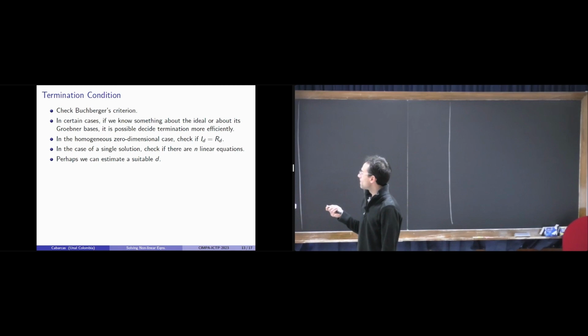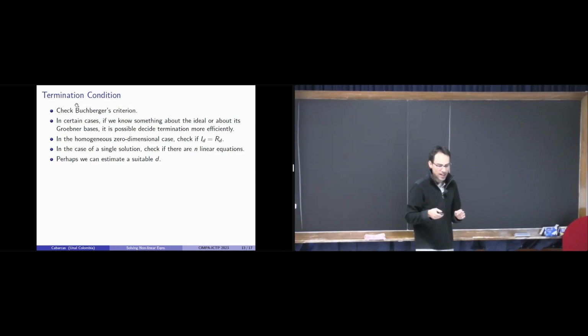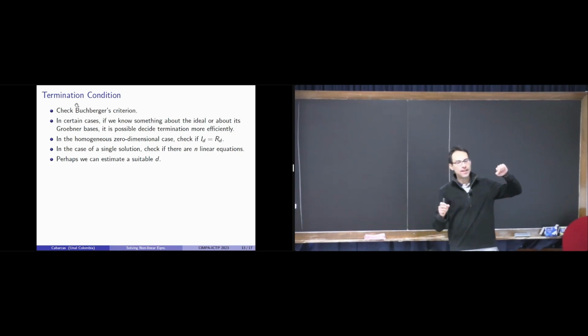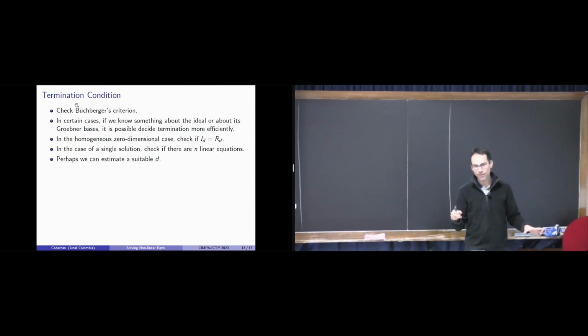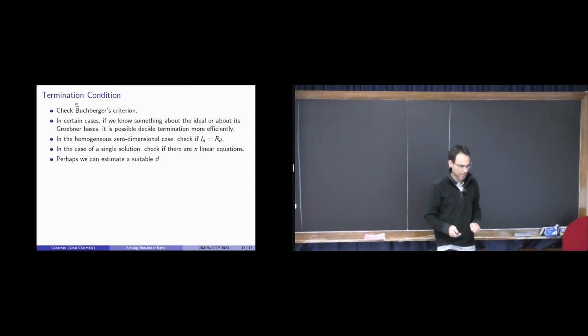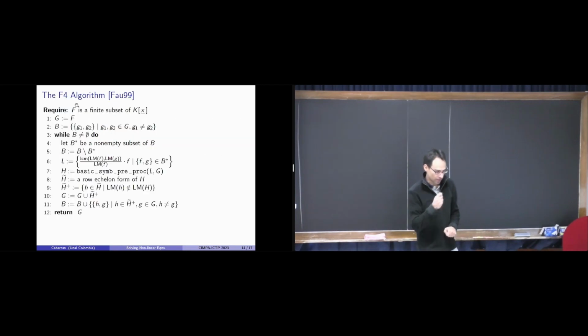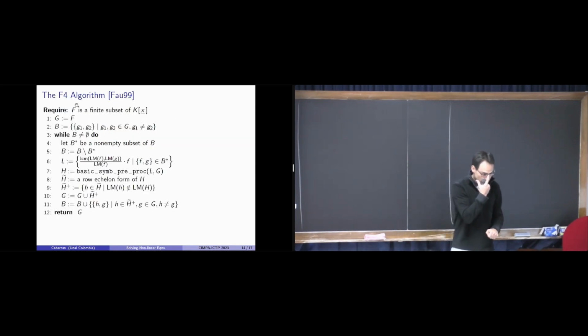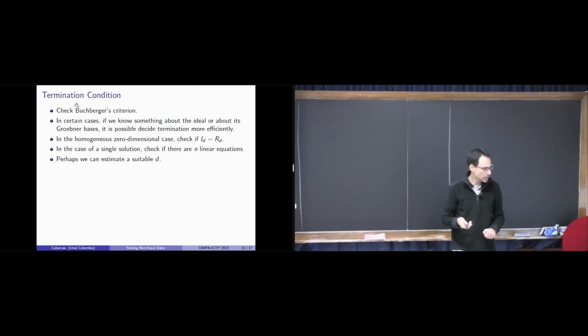And today, I'm going to be talking about a way to do the first part in an efficient way. It's called the F4 algorithm. The F4 algorithm is an algorithm that blends the matrix way of finding a Groebner basis with Buchberger's way to solve it. I'm going to explain the F4 algorithm and why it works. So, are there any questions?